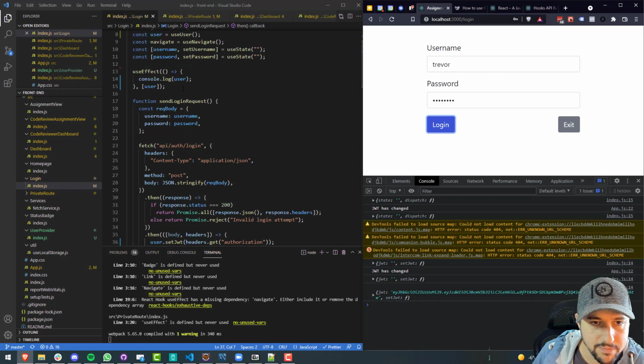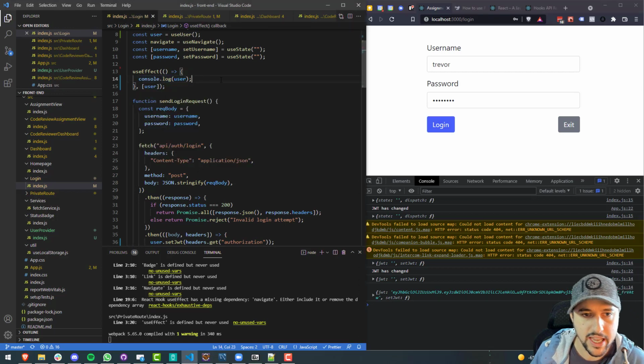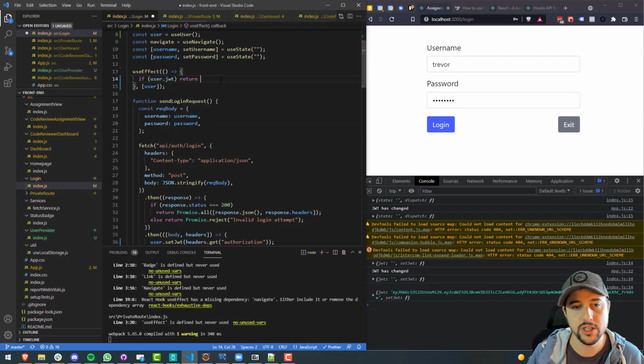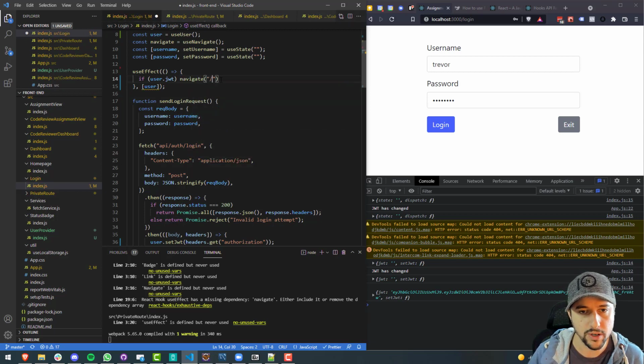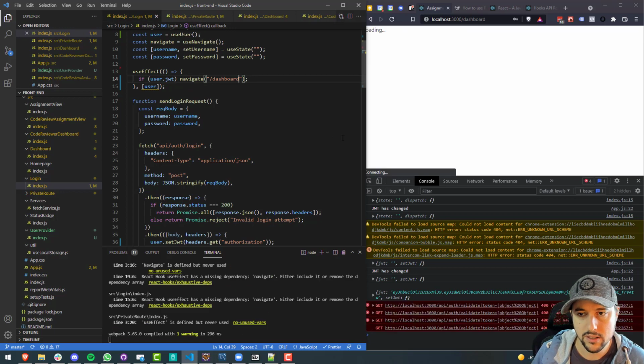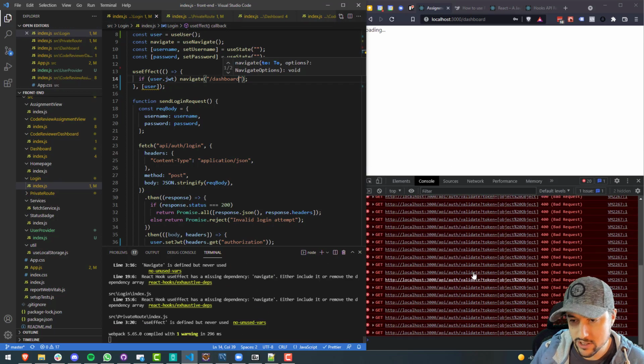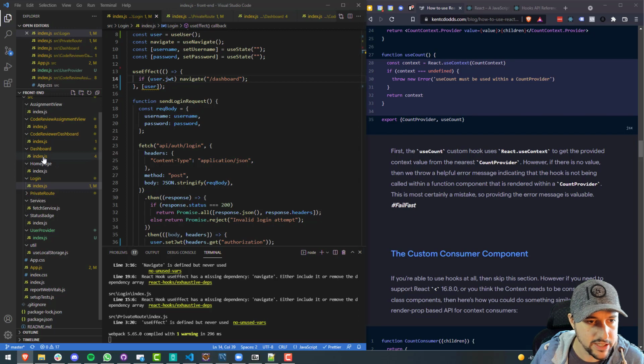So now we can say, hey, if user.jwt, then we can redirect, then we can say navigate to dashboard. Boom. Now there's another problem in here because I get this error now because of user in the dashboard.